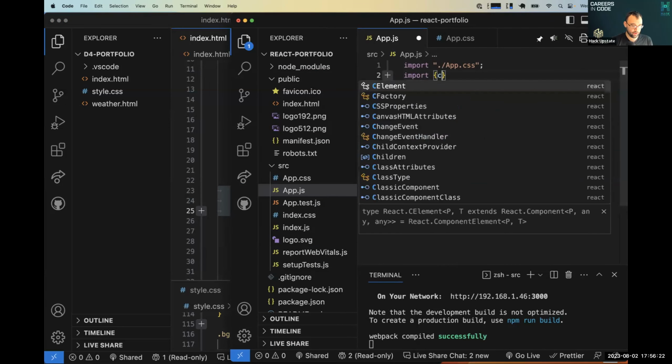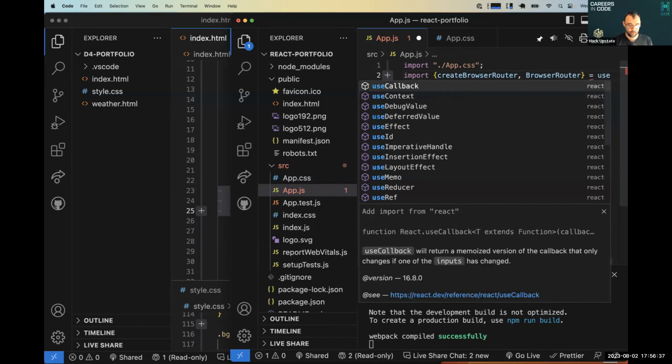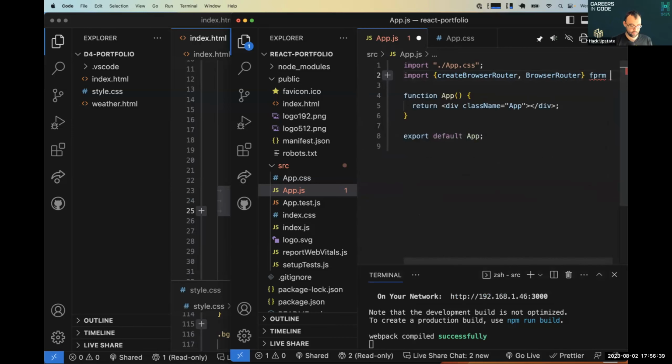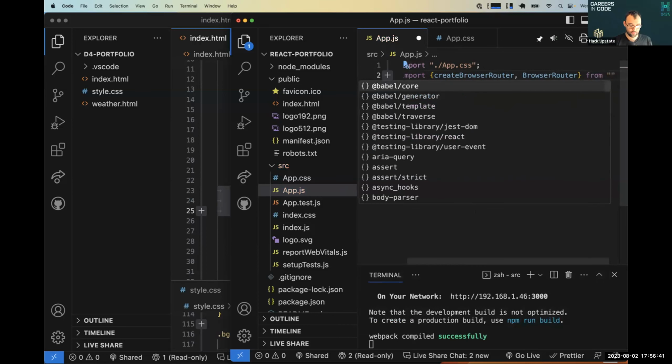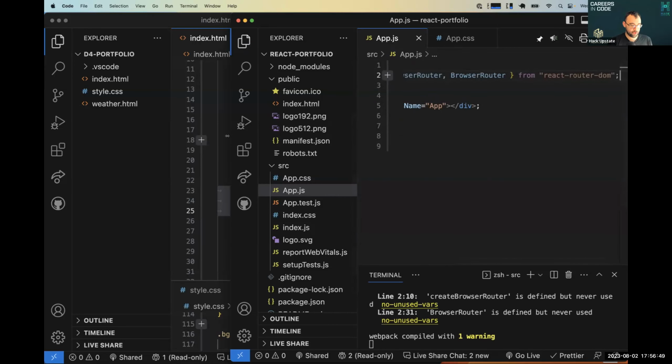And I know how to do this from memory because I've done it a gazillion times. That does not mean that you need to have this memorized. So if you do not have this memorized, you have two options.